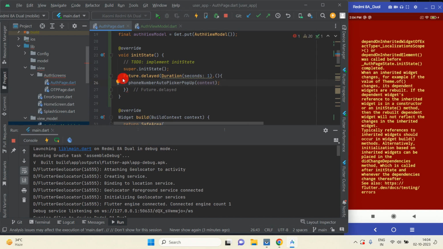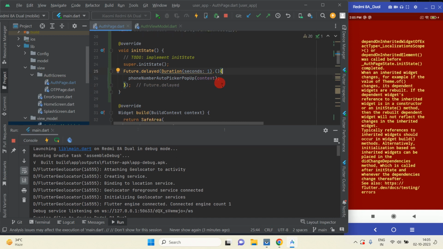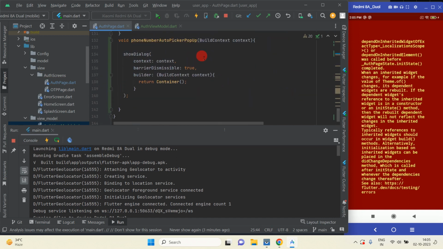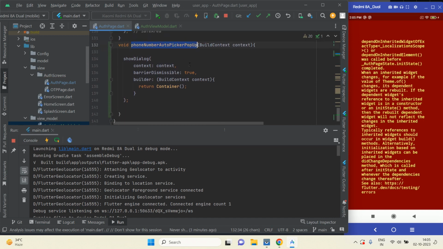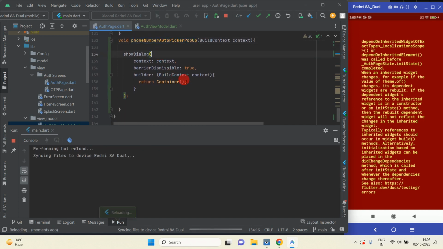And then pass that method here, so we will not get this error. And this is our method.